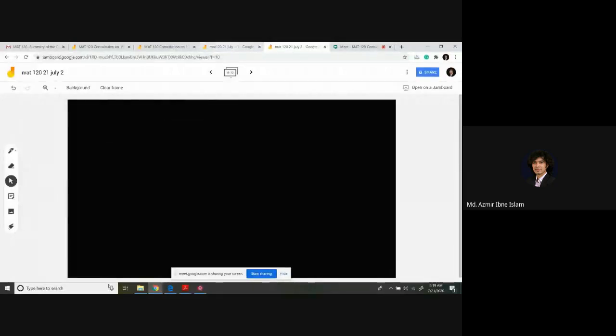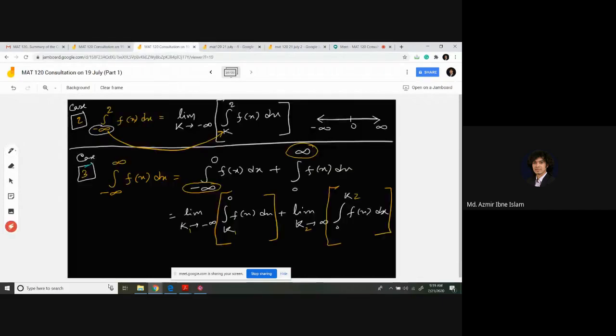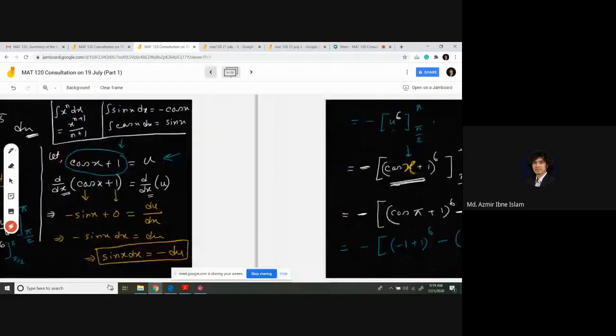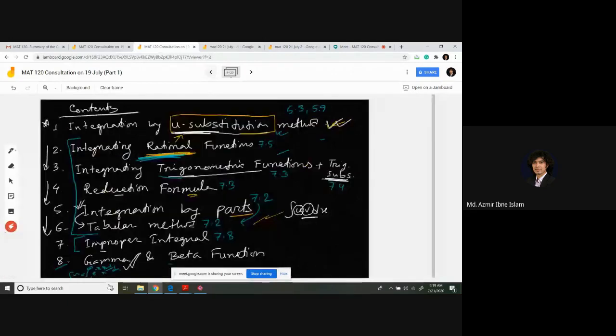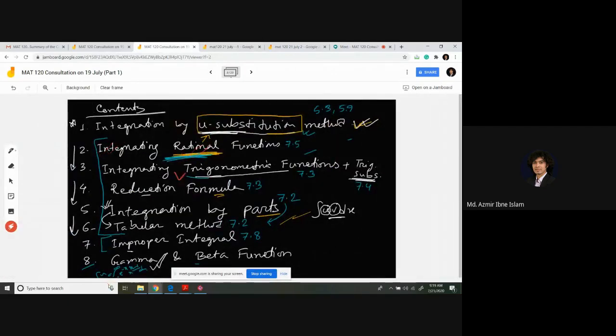Okay, so this is a problem from improper integral. At first you have to figure out what type of problem this is and which concept will be applied. It may be a rational function, it may be trigonometric and reduction formula, it may be integration by parts, it may be improper integral, it may be gamma and beta function. But the problem that you have is of improper integral. At first you have to recognize the pattern of the question, otherwise whatever process you are applying is valueless. You have to recognize what category the question belongs to, then think about the process and apply the related formulas.